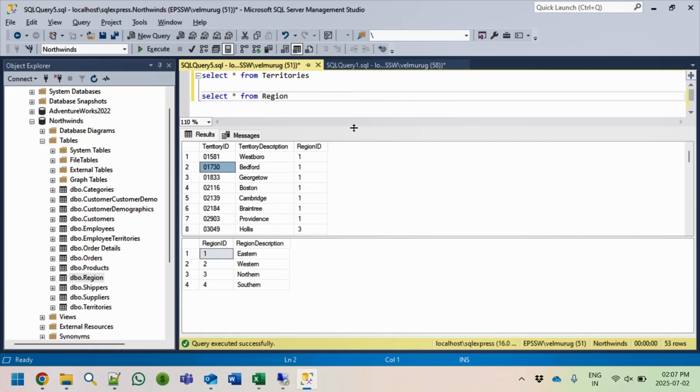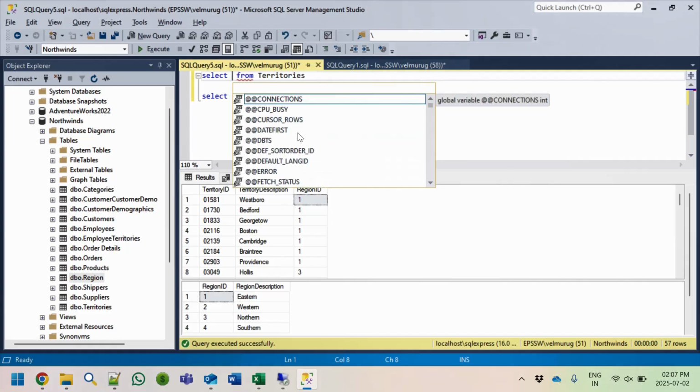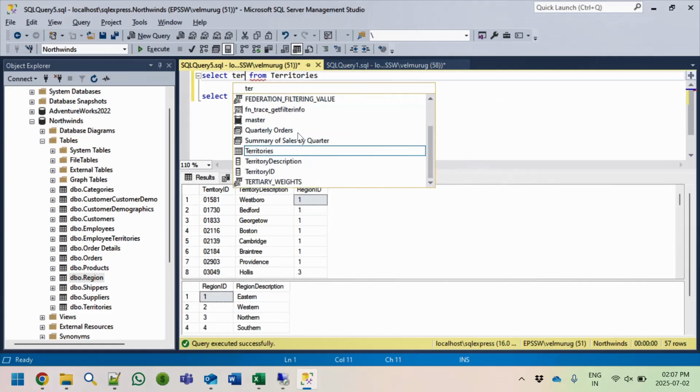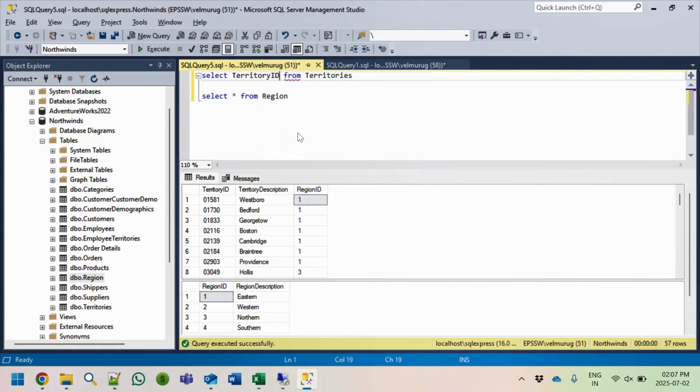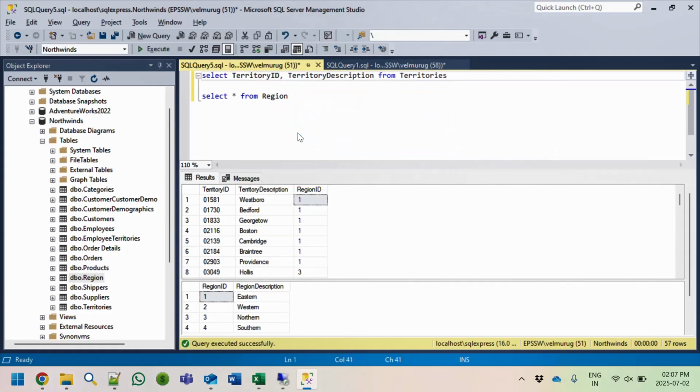In this case statement, I'm going to use the region ID, and if region ID is 1, then print eastern, western, something like that related to the region ID. For this, I will use my territory ID, comma territory description as it is, and then I will use the case statement.